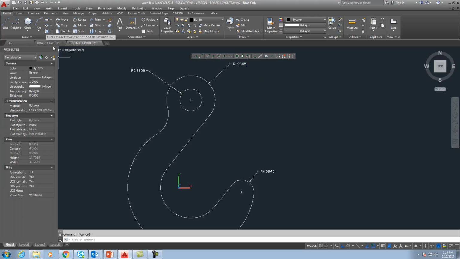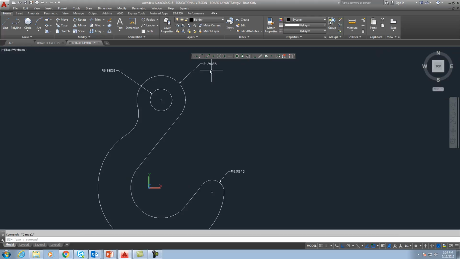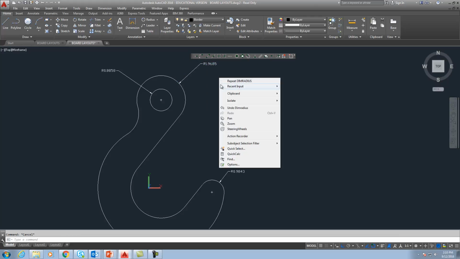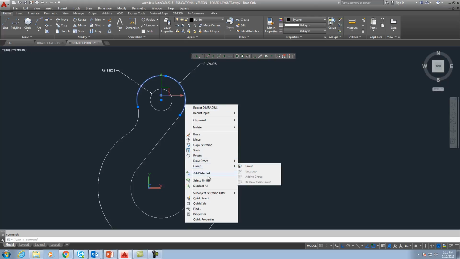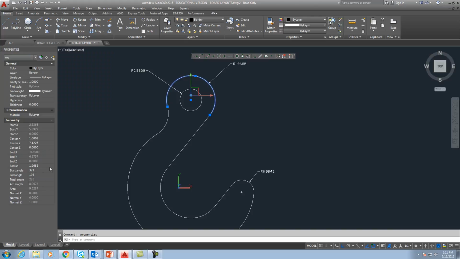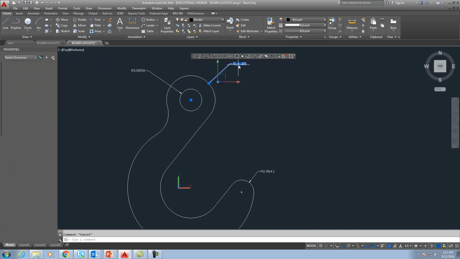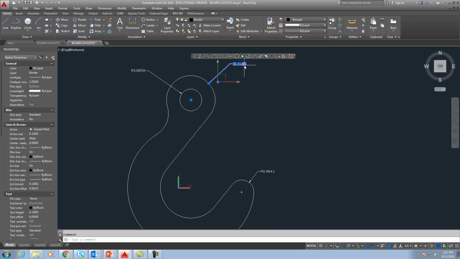If you don't have properties turned on, just right click on your screen. Now I've clicked on a line, I hit properties, and it brings properties up. I click on my text. This is supposed to have been 50 millimeters.